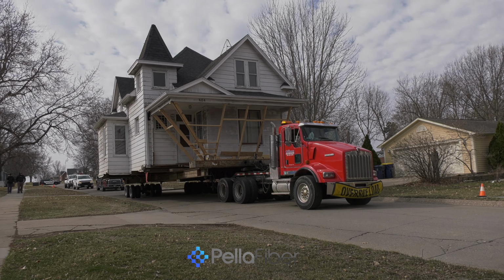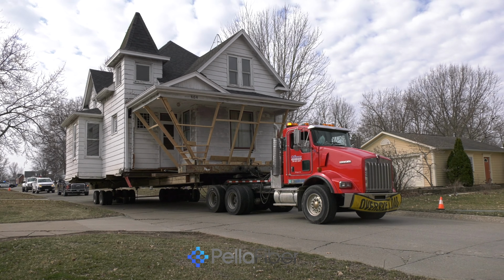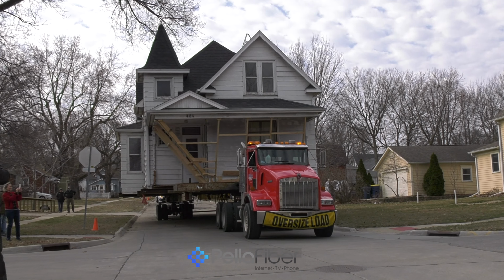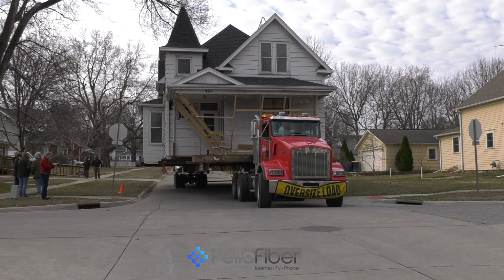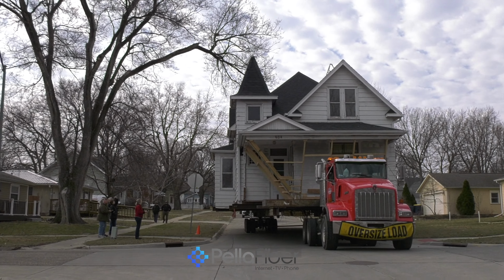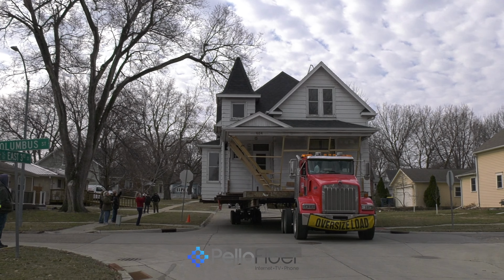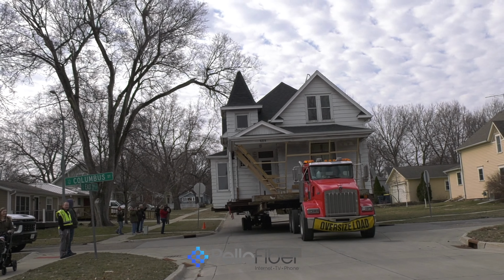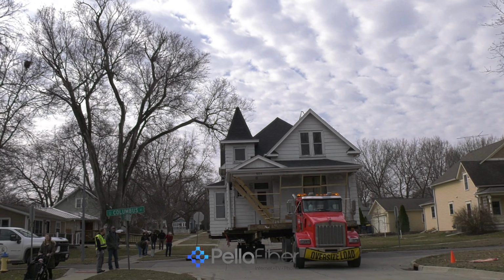Once the house is set onto its new foundation, after all the lot preparations were done and utilities brought onto the building, we start repairing the damages from water damage and sagging foundations from its old location. We have several rooms where we replace all the floor joisting and tongue and groove, tying together all the joists in the other areas, and probably putting some supports in to shorten up the span and get rid of some of the flex or bounce in the floor.